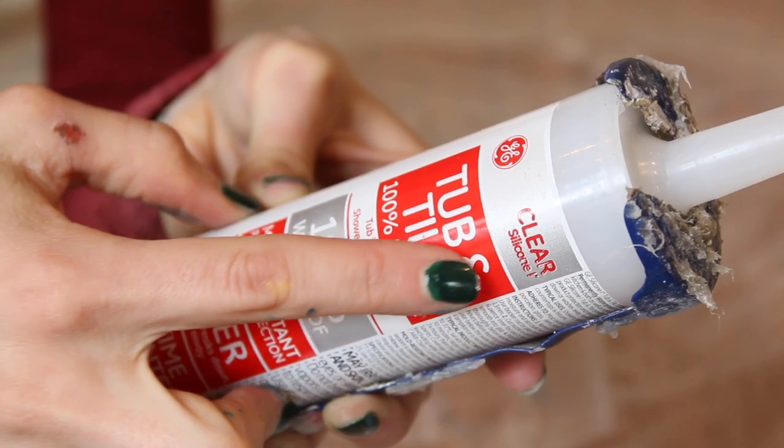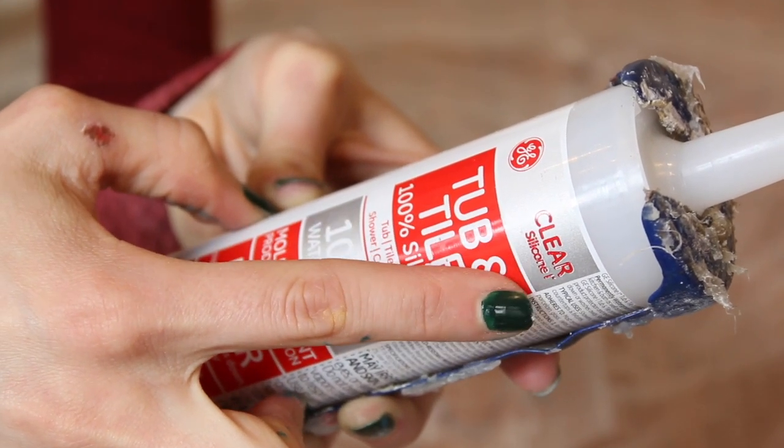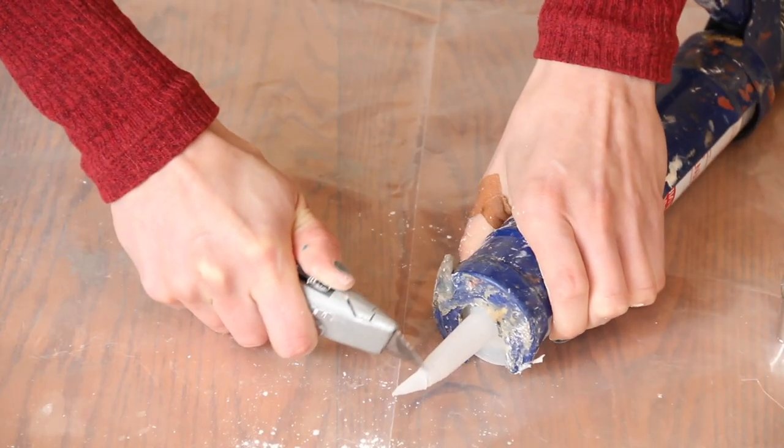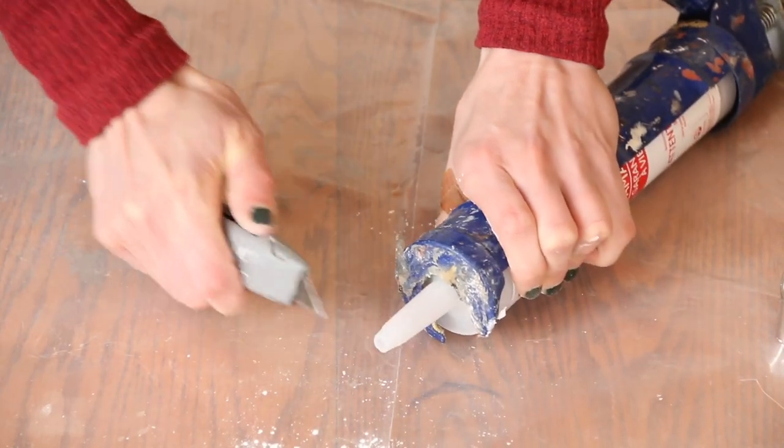First things first, make sure you get silicone 1, not silicone 2, and that your bottle says 100% silicone. You can use white silicone, but you'll definitely get more vibrant colors with clear.